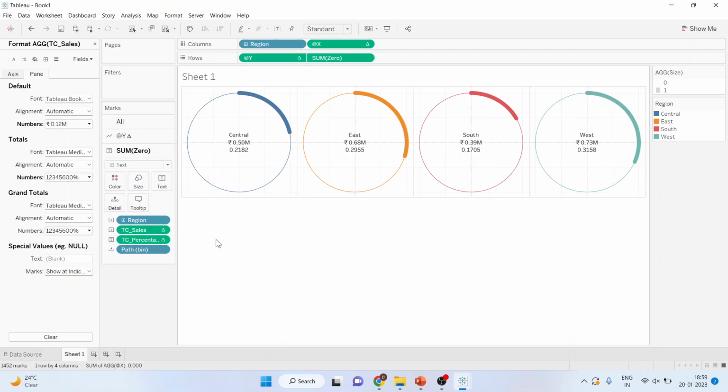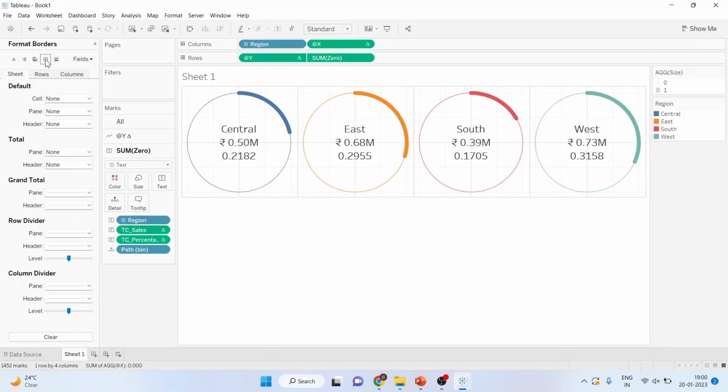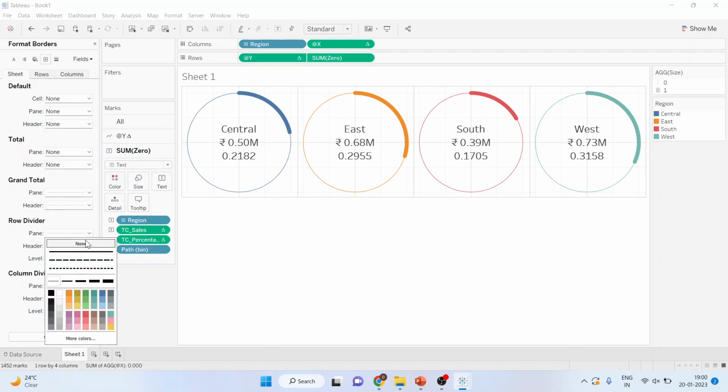Now I can increase or decrease the size of these fonts by clicking here and you can see the size of the fonts increases. Now I want to remove these lines from here. Again, I will click on it, format. Let me say that I want to remove the row divider, make it none.